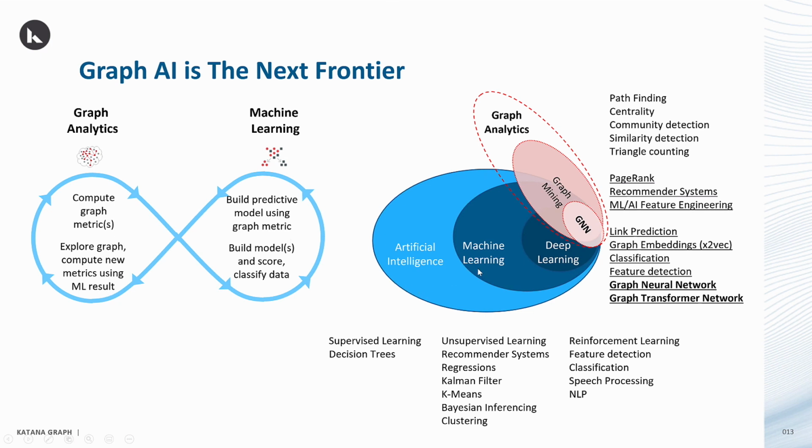Traditionally, there are a lot of machine learning and deep learning tools like k-means filtering, NLP, and classification. We believe that graph analytics, graph mining, and graph neural networks also fit closely into this space. There are many kinds of graph AI techniques. It could be recommendation systems, graph embeddings, graph neural networks, graph transformation networks. All of this, I think, will together help address the next challenges in AI. In this talk specifically, I'll talk about two use cases: graph neural networks and graph transformation networks.